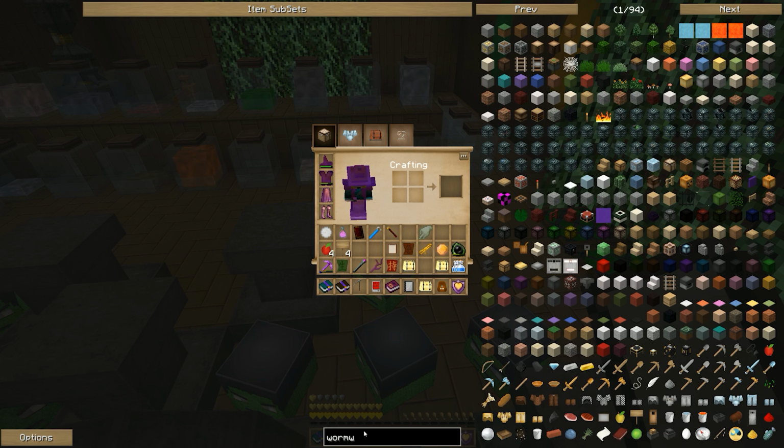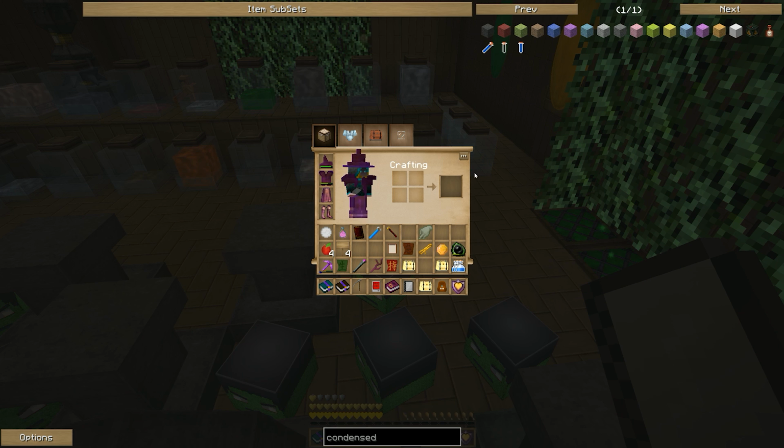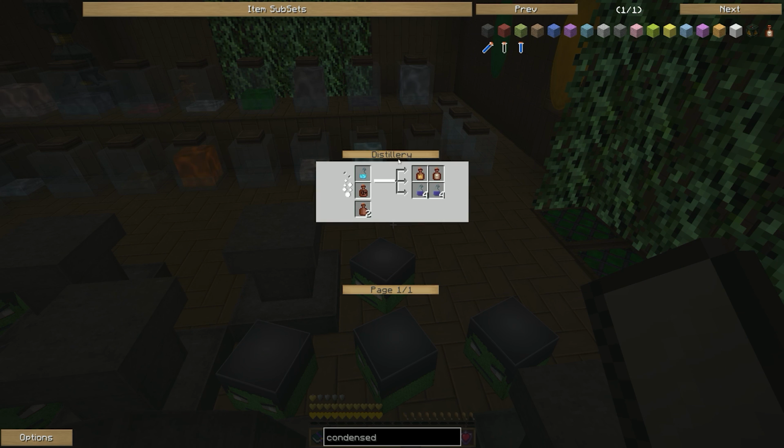Now, wormwood is something we can grow. It's a plant we can mutate. But I think condensed fear is something we have to make in the infusion table using the Brew of Flowing Spirit. The Brew of Flowing Spirit is a little tricky to make.